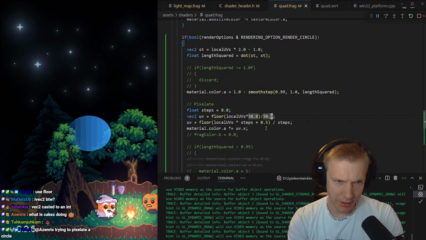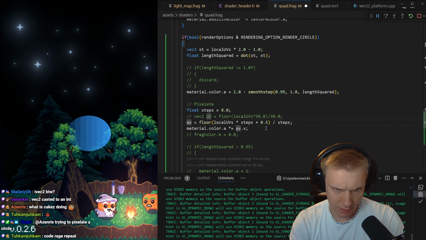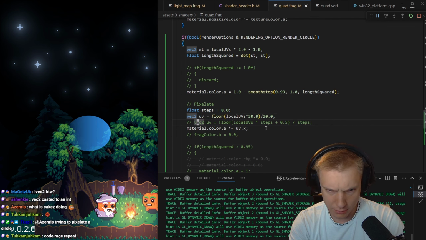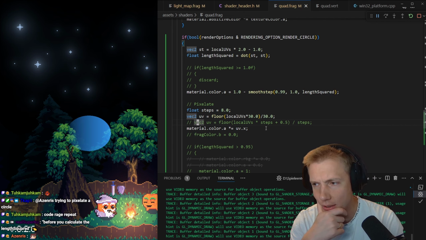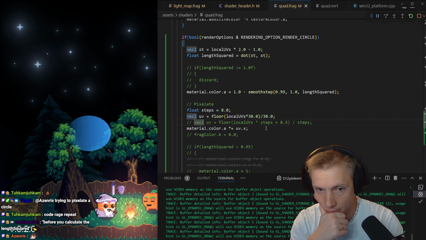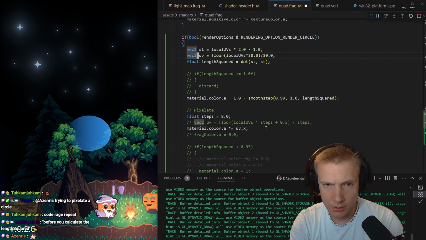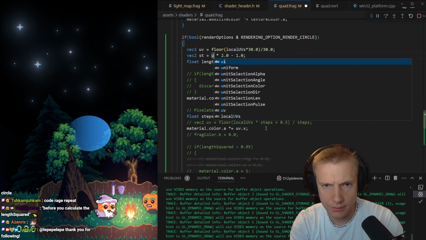Looks like it doesn't do anything. It doesn't change anything. Nah, it's the alpha before you calculate the length squared. Oh, I see, so you mean here. But then... Like, you mean here? But then I guess I need to use UVs, right?